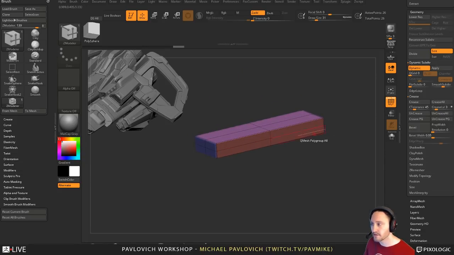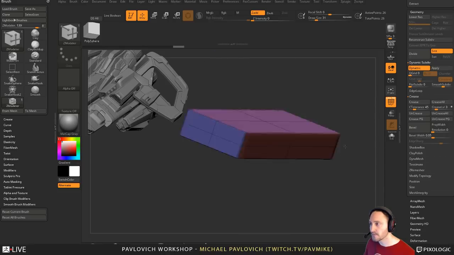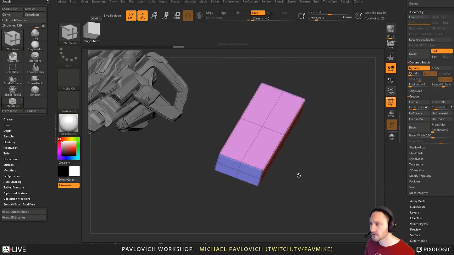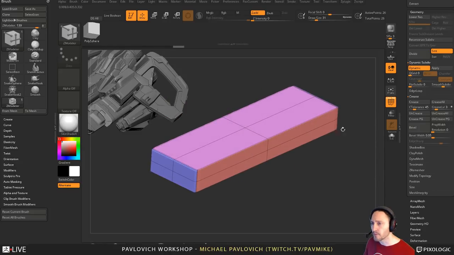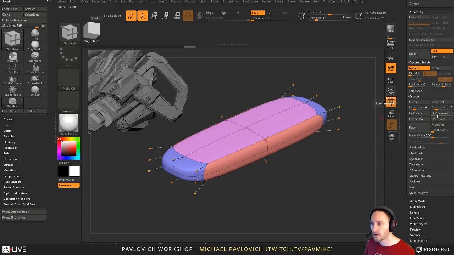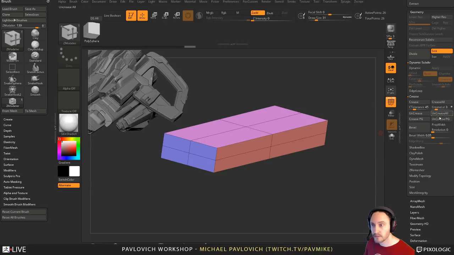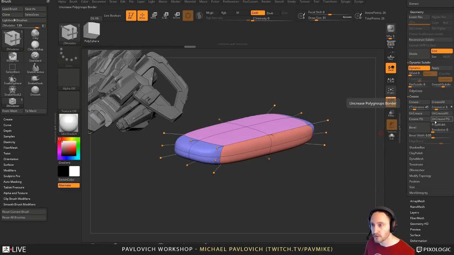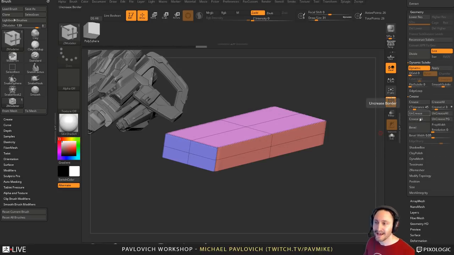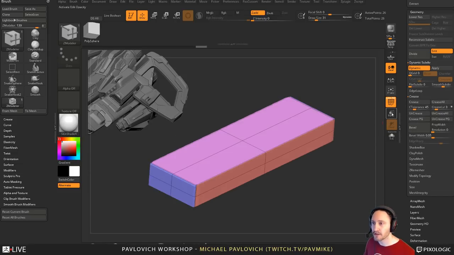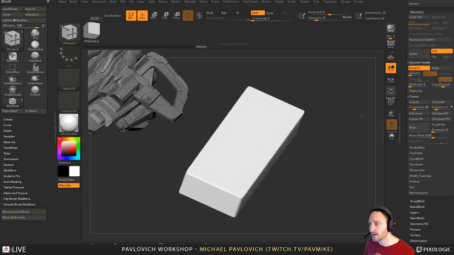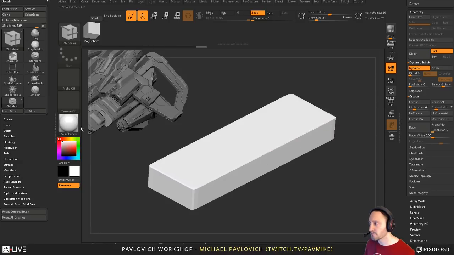In this case, since they're all different polygroups, you could also uncrease all, and then do crease PG, crease polygroup. Well, you made me a liar, did you? Oh wait, I'm doing uncrease PG. Crease PG. So you can crease the polygroups as well, and that'll give you the same result. Either way, basically what I did was set the crease level lower than my dynamic smooth subdivision level, so that I can get rounded forms on here, and that's pretty much this shape.